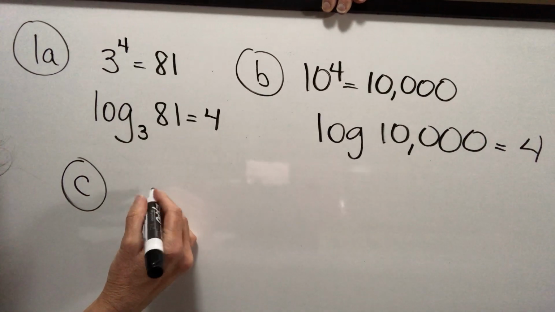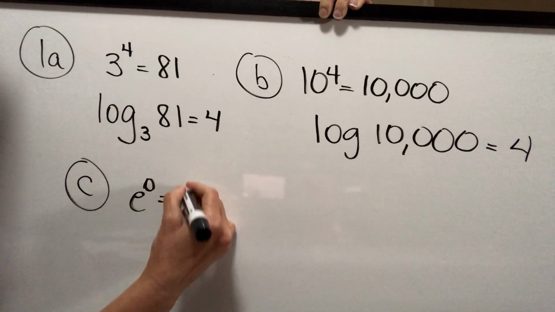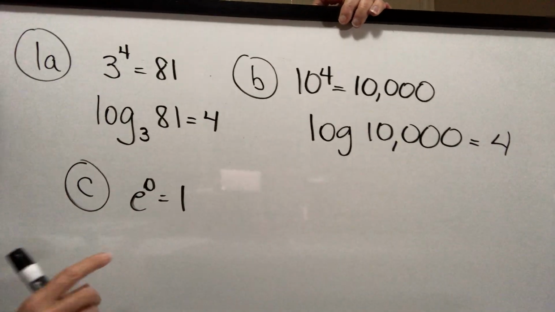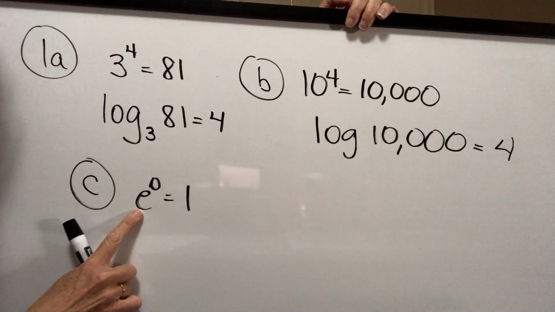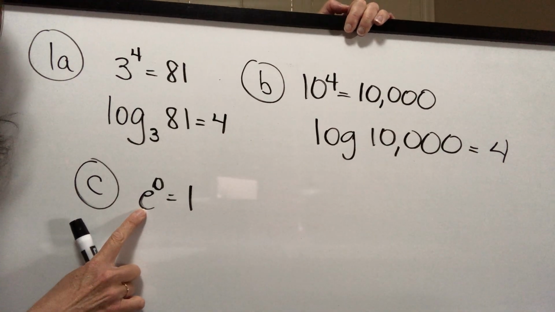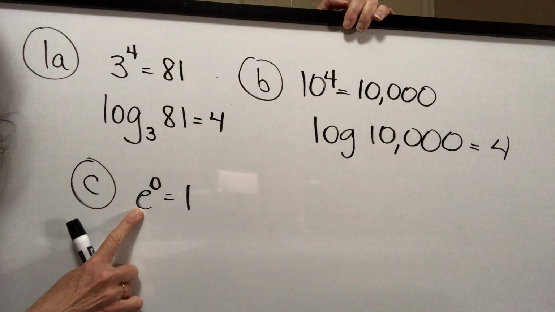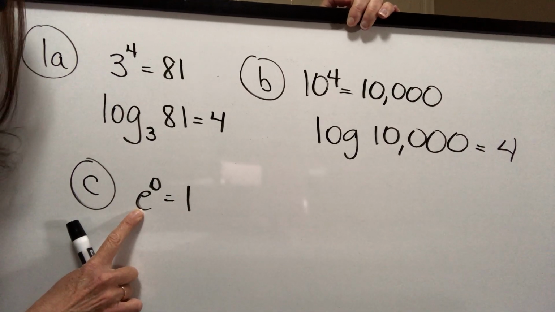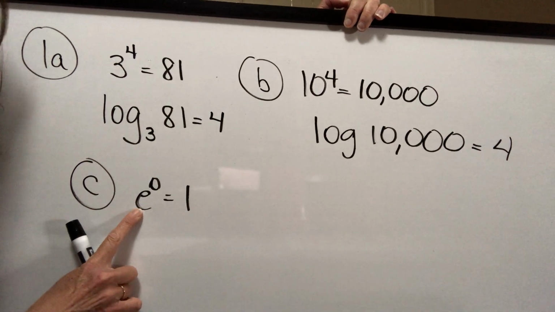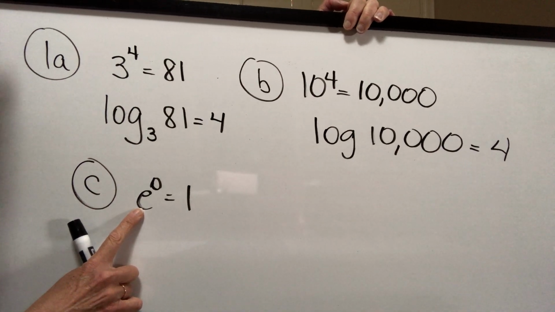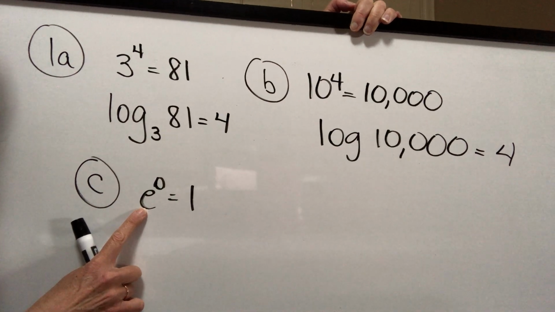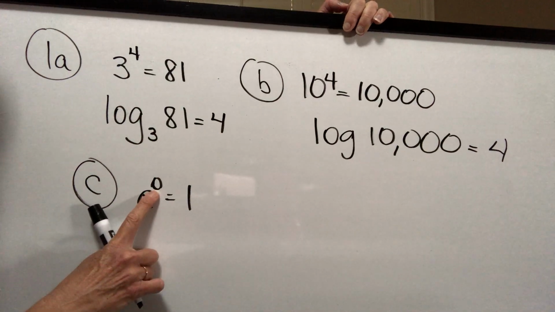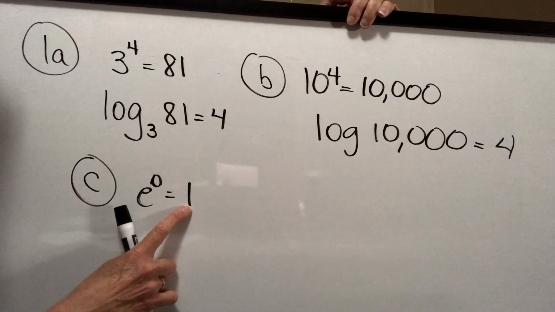Okay, and there's one more in this section. E raised to the 0 power is 1. So we've discussed E in the previous lesson for exponentials. E is called the Euler number or the natural base E, and it's a number approximately equal to 2.71828 and so on. It continues indefinitely and does not repeat. That's called an irrational number. But that's actually the number, E, 2.71828. So you learned in algebra that if you ever raise a number other than 0 to the 0 power, you get the answer 1.